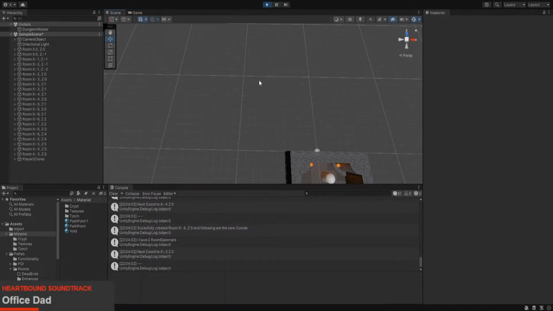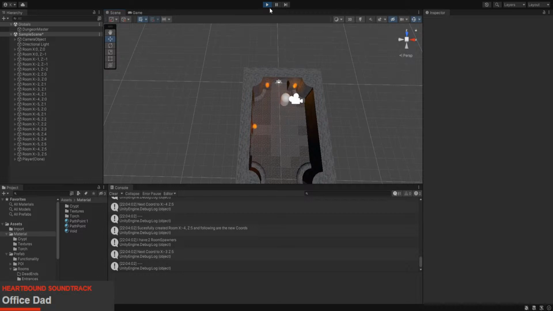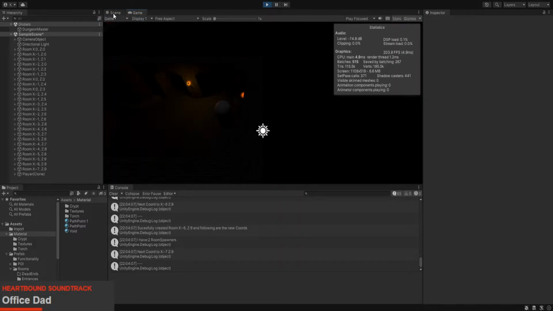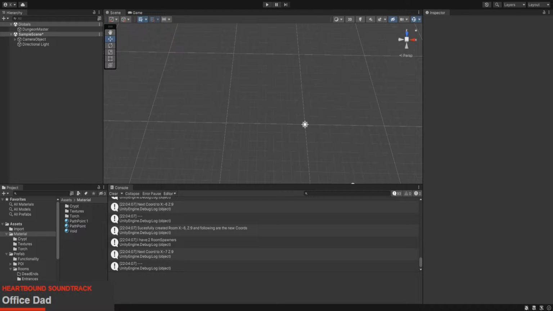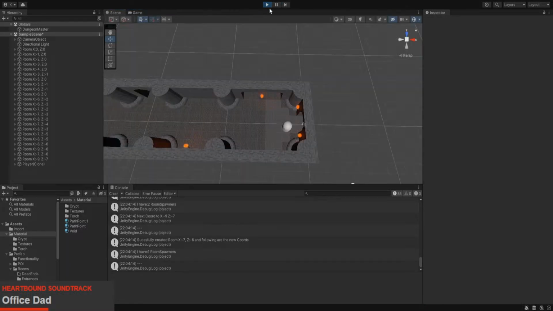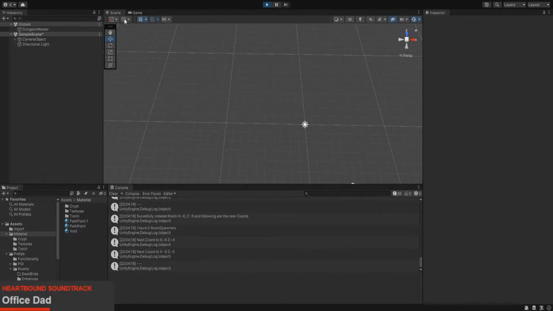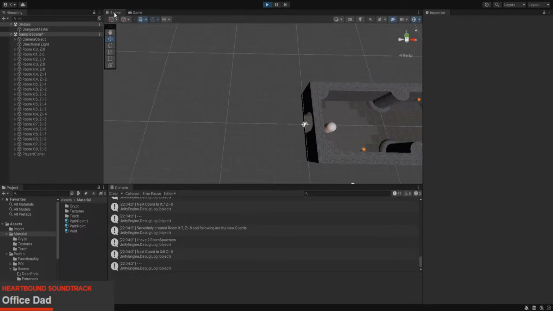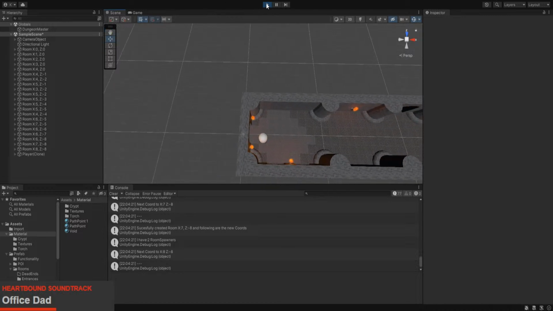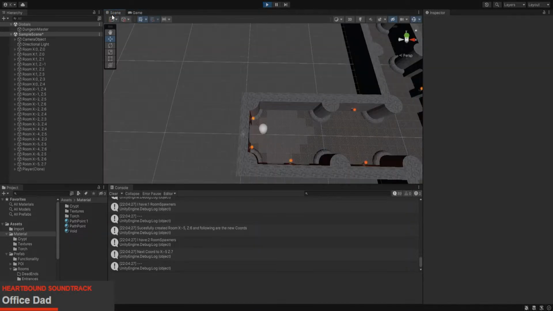I didn't have any upwards yet, which would be nice to have. Left completely doesn't work, alright. Still no top. Right bottom tile works, so this means right completely works, yes.